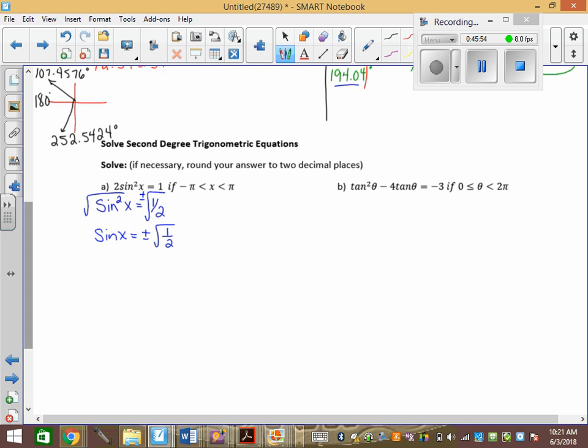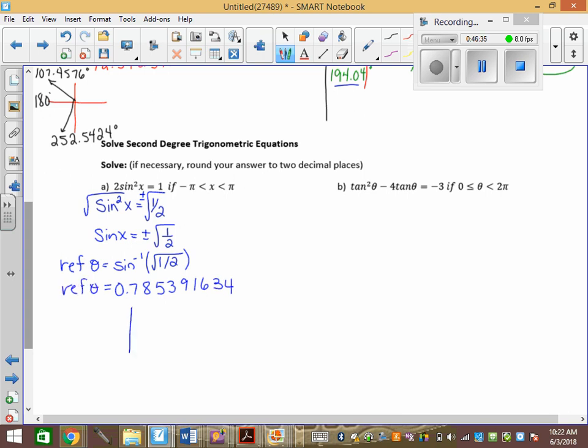So I still need to get reference theta, which is sine neg 1 of square root 1 over 2, completely in brackets. I need to change my mode to radians. So second sine, square root 1 divided by 2. And I get a reference theta of 0.785391634. And this is in radians.